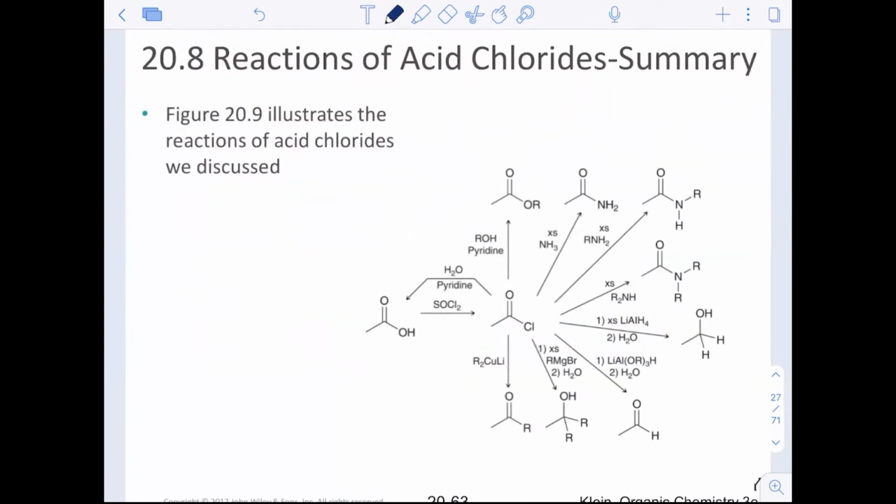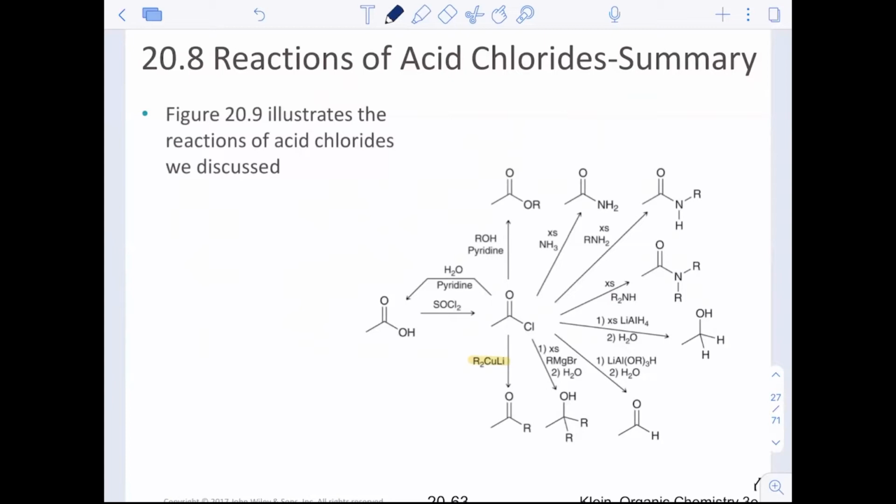So just in summary, we see a variety of reagents here. The only reagent that we're going to hold off on is the cuprate. Cuprates we will talk about a little bit later in chapter 21. Cuprates are weaker organometallic reagents, and so no mechanism for that yet, but a cuprate is something that will react similar to a Grignard. It is a carbon nucleophile, but it stops at aldehydes and ketones. They do not react with aldehydes or ketones. So they can react once and do a substitution reaction, but they do not continue to do the addition reaction.